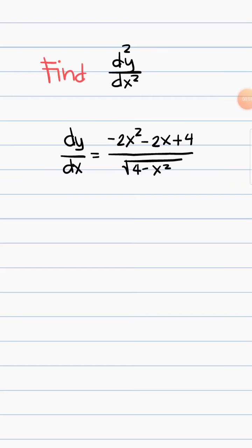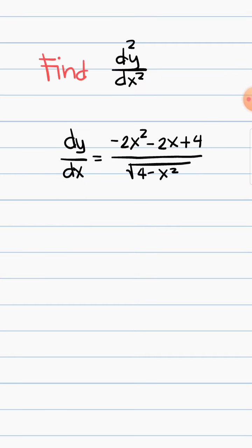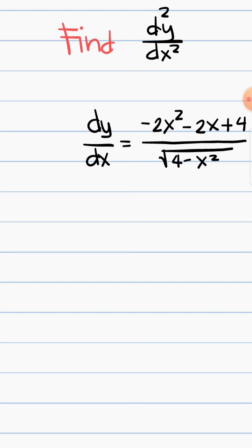There's a couple of things you need to take note of in this example. First is that the given example is already the first derivative of a function. And then the second one is we are going to find the second derivative, or the derivative of this function. Okay? We will differentiate this function again once. Then the formula we're going to remember is the formula for the quotient rule.